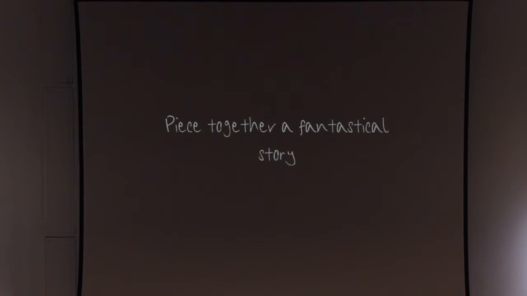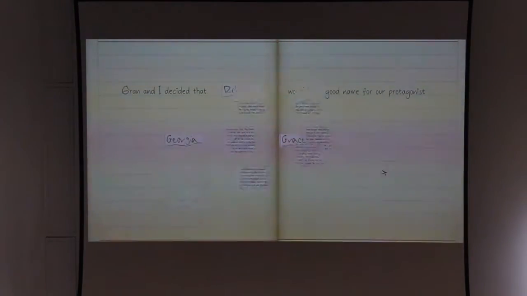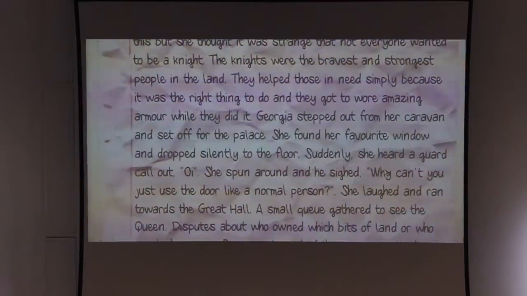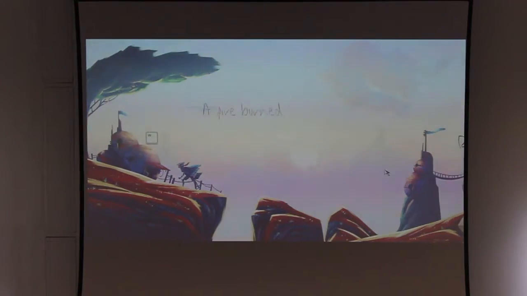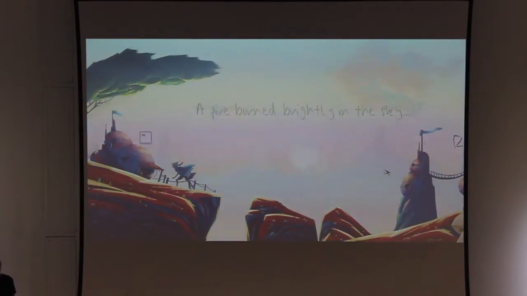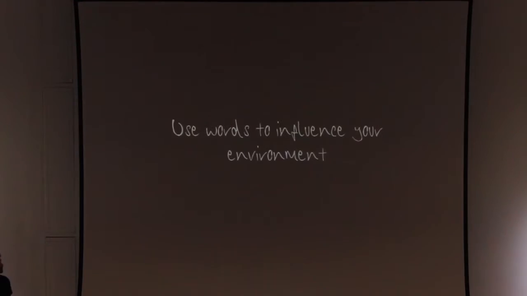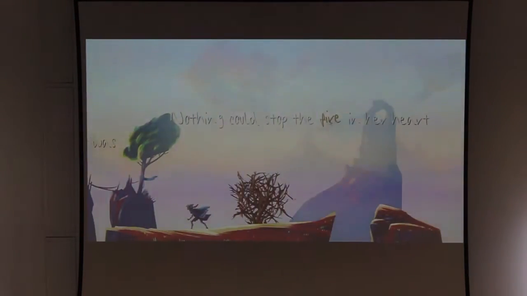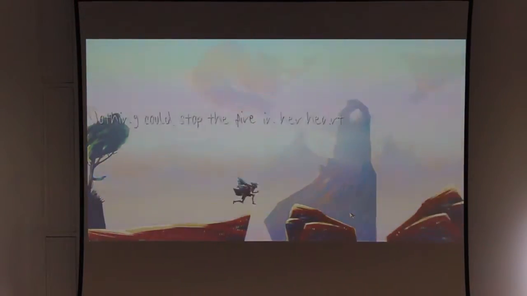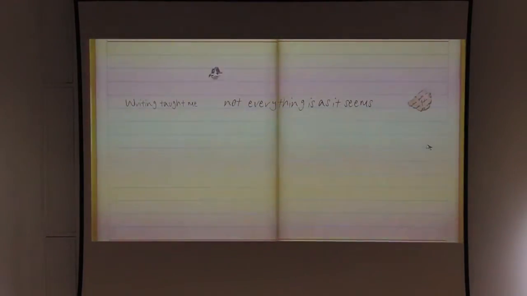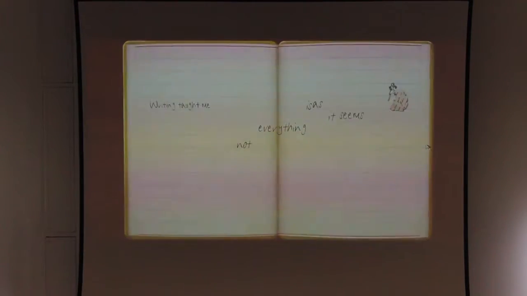So when you've collected enough of those scraps of paper, they all come together and you get to transition into this fantasy world that the girl's been writing about. So in this section, you're not walking on the words, but you are using them to interact with the world in different ways, like you can see here. And then you transition back into the diary to solve a bunch of other puzzles to piece together the next page, and the chapters progress on like that.